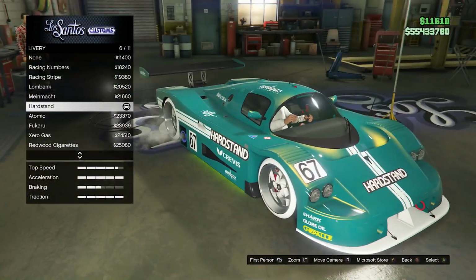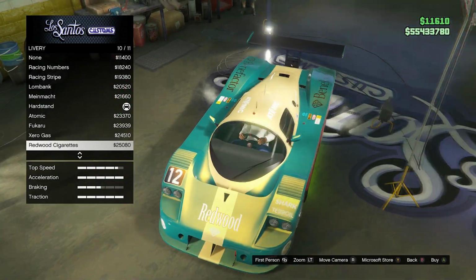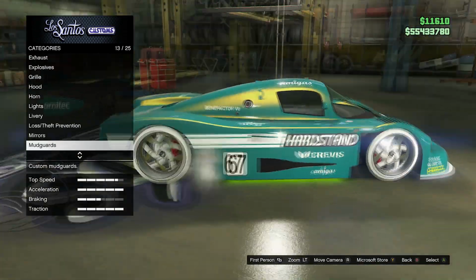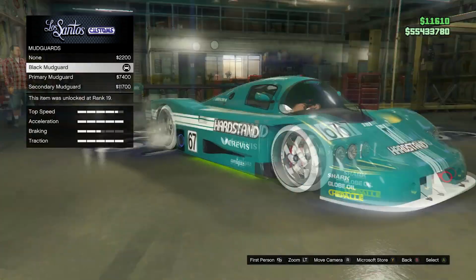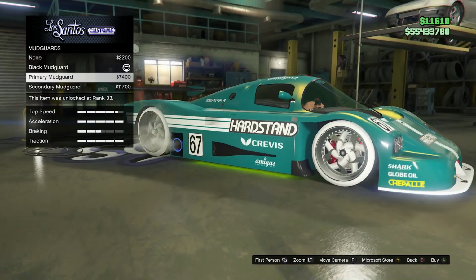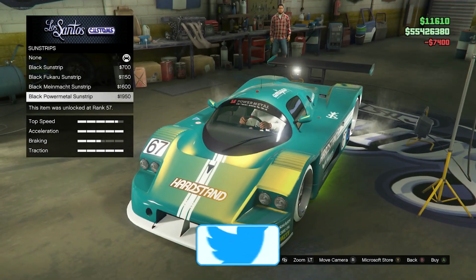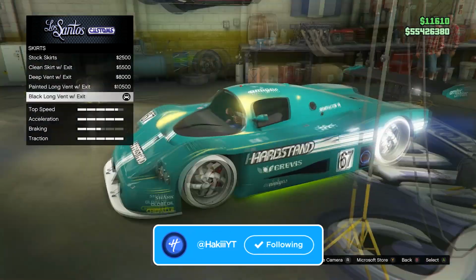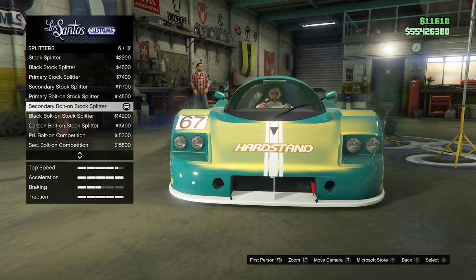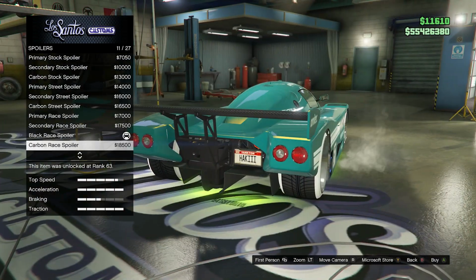At number 2, we have the LM87, also a more recently released supercar. Not super recent, but anything within the past few years I consider to be a bit more recent than, let's say, the Zentorno or the T20, which is from way back in 2014-15-ish. It's based off more of an old school Mercedes type supercar, which I think is super cool. It's kind of like we have an older model supercar that's not in the sports classics, but in the supercars class. It's good that this thing is in the supercars class and not in the sports classics, because it does make more sense for it to be in the supers class, especially because of its crazy good performance.